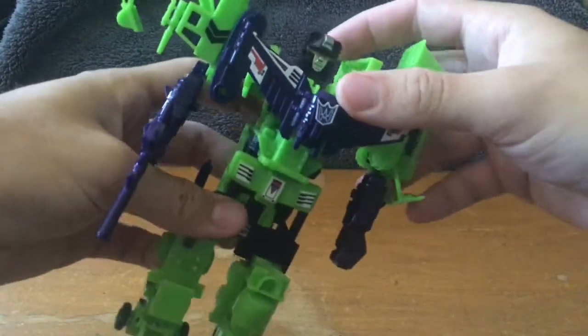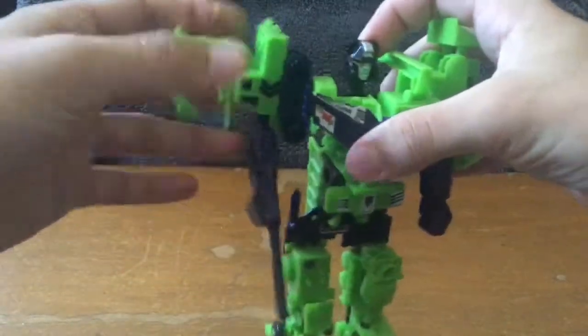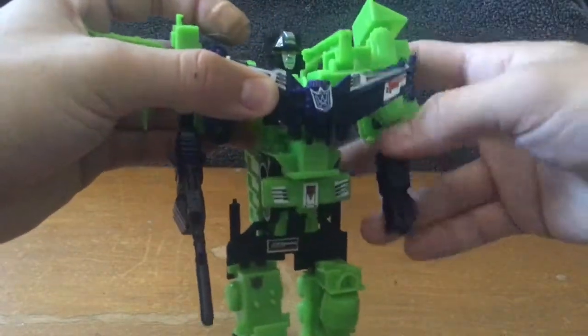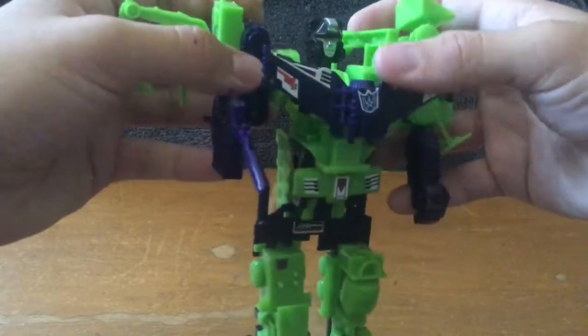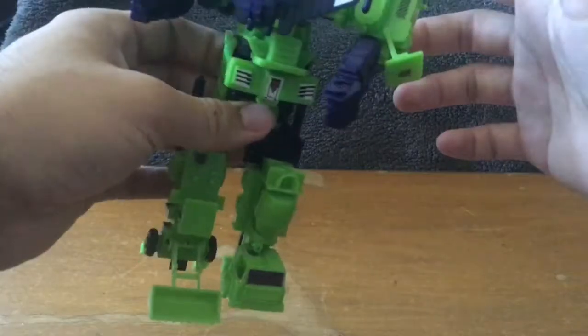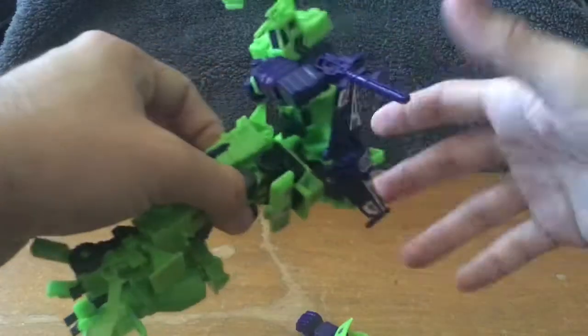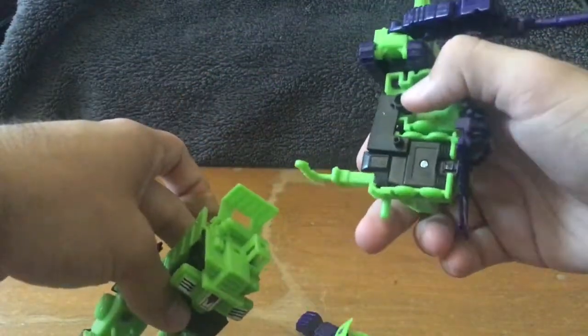Anyway, there's no swivel at the head. There's absolutely no swivel at this shoulder, but there is one at this one, which is actually pretty good. There's a bend at the elbow, another bend at the other elbow, which is significantly better at this one. No waist, well, I guess you could count that as a waist rotation because here, this is a peg, this is a hole. Over here, peg, hole.